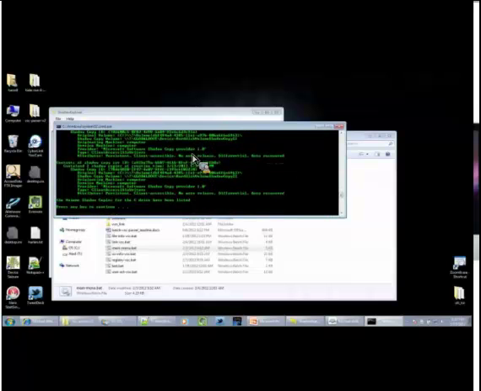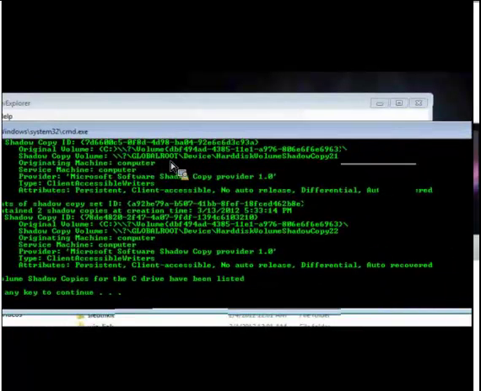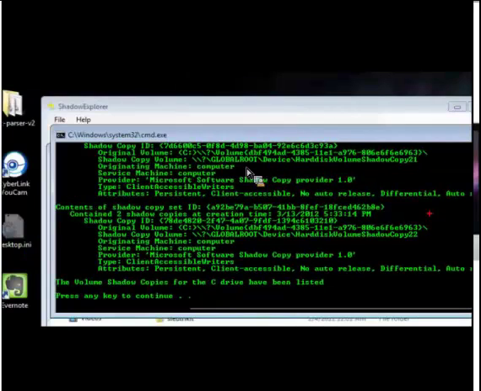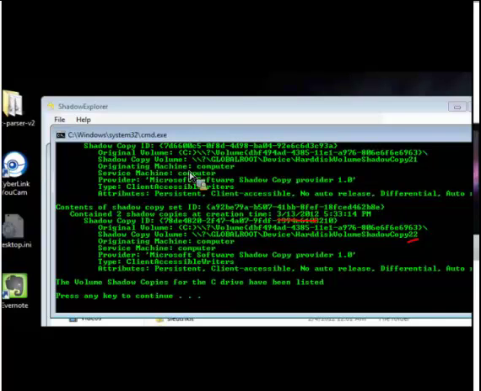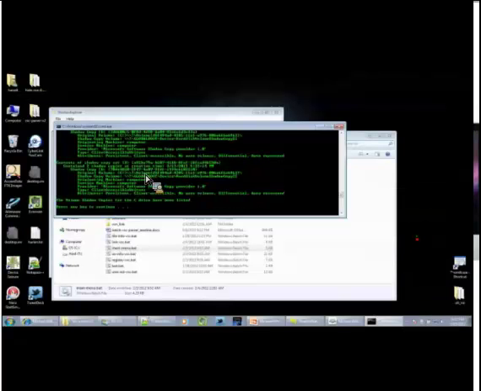And then I'll scroll all the way down to the bottom so we can see what the last volume shadow copy is. So from here, we can see it goes up to shadow copy 22, and then that was created on March 13th, so on Tuesday. So the volume shadow copies cover a time span from January until March.